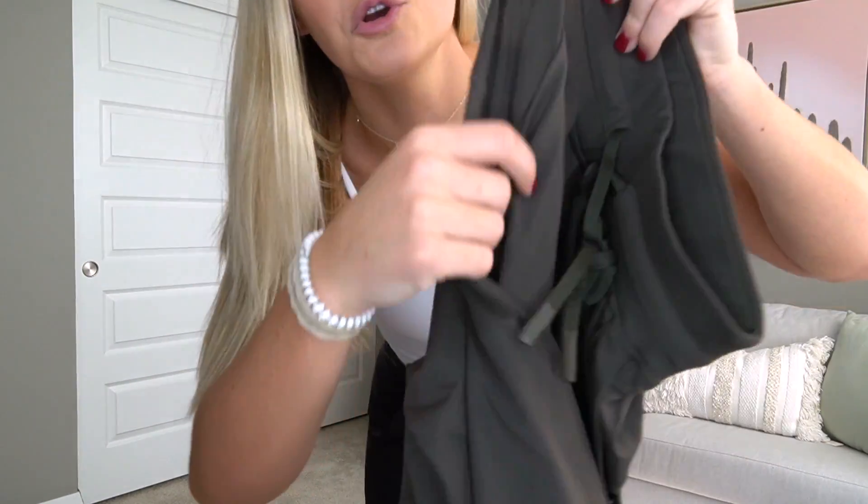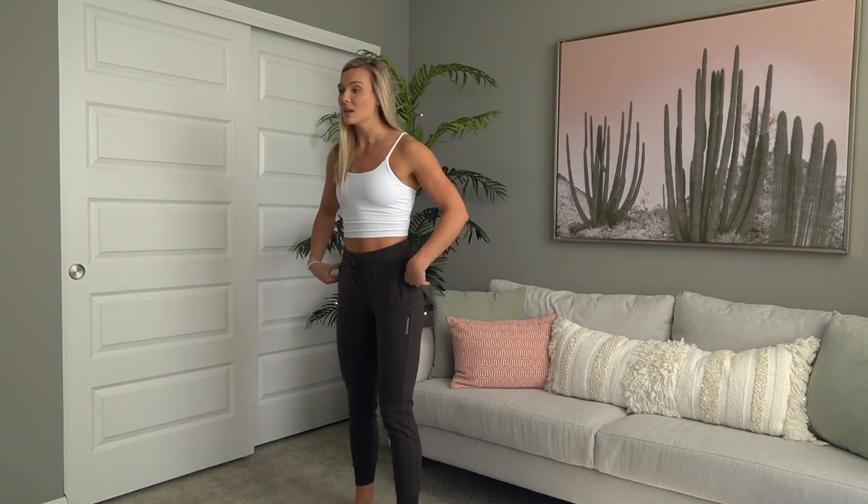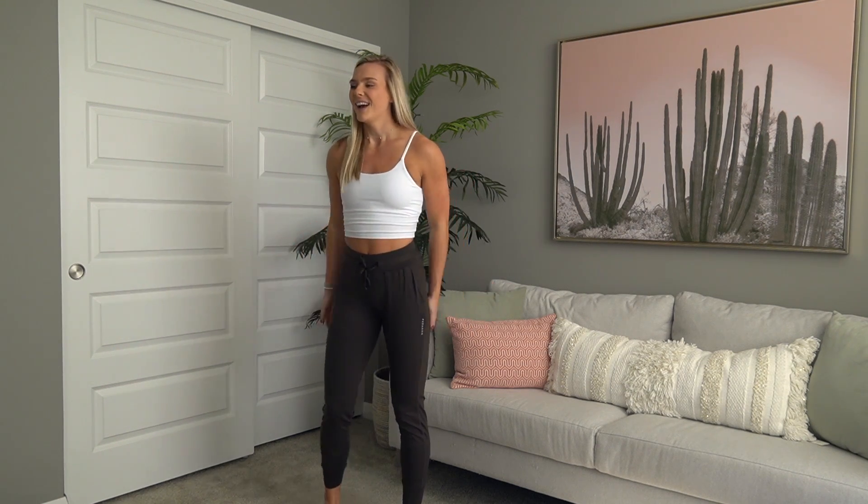Real quick, switching into the olive green. I'm super excited about this color - I think it's so pretty. One thing I want to note: I love the color, but the waistband on this green pair seemed a little tighter than the black. I don't really know why that is, but they still fit the same and I have a good amount of room. I would probably prefer mediums in these, but the smalls fit and I still think they're very cute - an overall really flattering fit. The seaming is really pretty. Higher waistband - always so nice. They are definitely a little bit thinner than most of my other joggers, so these aren't going to be the warmest to wear outside, but they'd actually be really comfortable to wear in the gym because they're not as heavy.